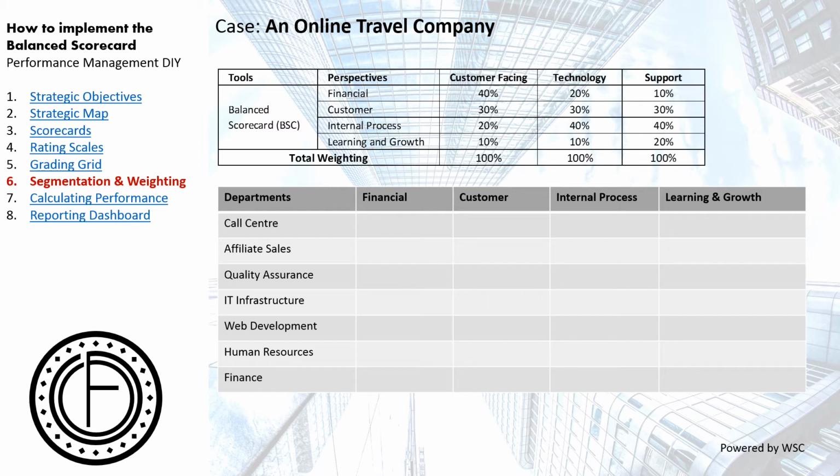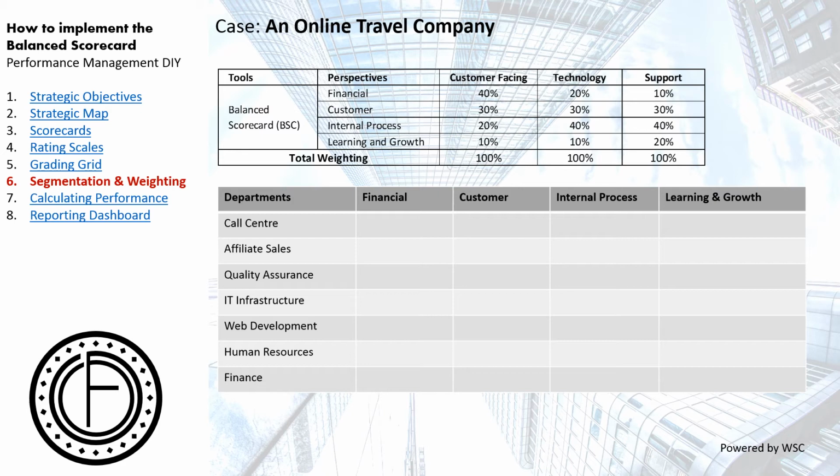If you go to those in support, perhaps these are people in HR, in finance, in internal audit. This department falls under support. Under internal process, they carry 40%, and under customer, they carry 30%. It's also important that we don't lose track of what customer could mean in some instances. Customer could be internal and at the same time it can be external.